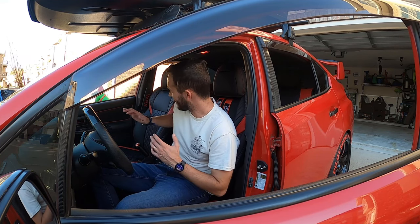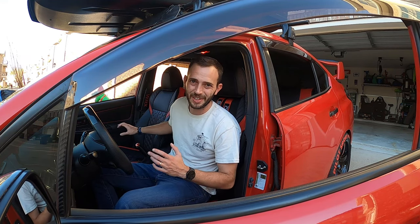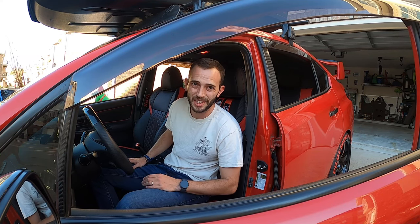If you want seat covers that are going to be unparalleled against any other, definitely go with Custom Interior. Thank y'all for making this happen. If you have any questions, feel free to message me on Instagram at WRX underscore snowboarder, or send Custom Interior a direct message from their website. I can't be more happy with how these turned out — it's totally changed the look of my WRX, and I'm looking forward to showing these off at car shows. Their quality is going to be unmatched. Happy driving and enjoy.